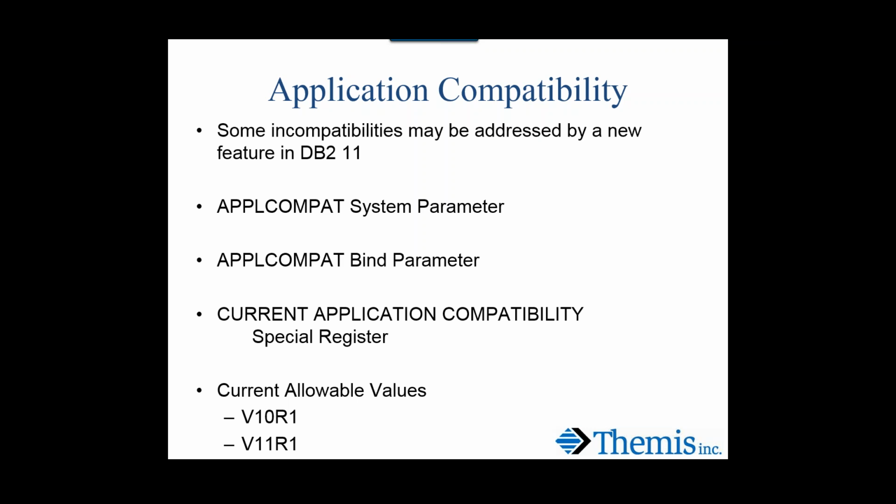If I want to use new SQL features, I'm going to have to bind with v11r1 at some point, and I can only do that once I'm on new function mode. When I'm on new function mode, I can still continue to pretend that I'm on version 10. So I can keep binding with v10r1 even when I'm in new function mode. Let's keep pretending for this application that we're on version 10. The only thing that'll force me to move forward is if I want to make use of some of the new features. Okay. So this allows you to deal with your incompatibilities after the migration instead of before, or at the moment of migration. You are going to eventually have to deal with them.